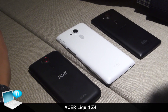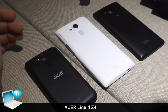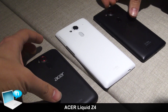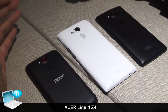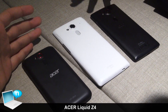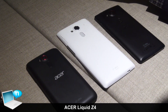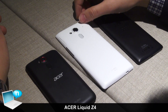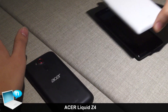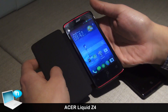Hey guys, this is Waheed at Acer, and I'm here with a lineup of smartphones and two new entrants in this lineup: the Liquid Z4 and the Liquid E3. The idea is to keep consistency in design, so we have the front and back that are somehow matching with this Acer Rapid that we introduced at CES, with the button on the back that helps you control your interface. Let me move into the two new devices — let's start with the Liquid Z4.